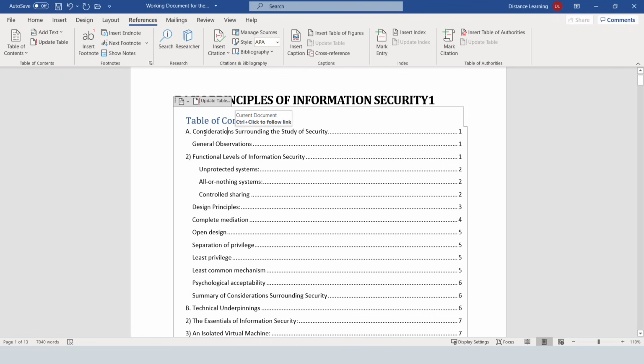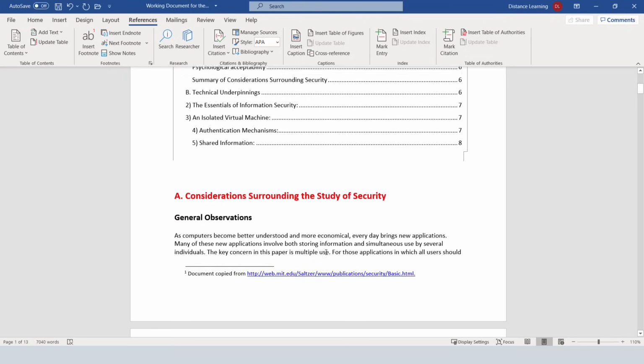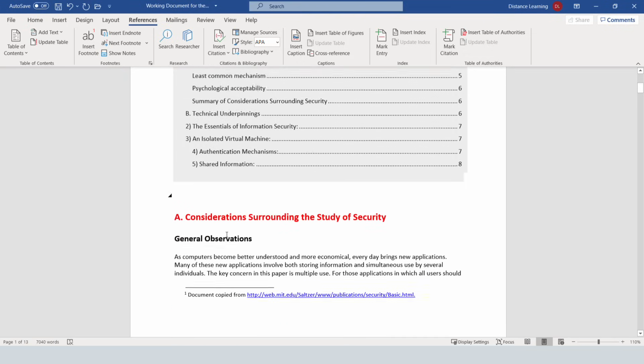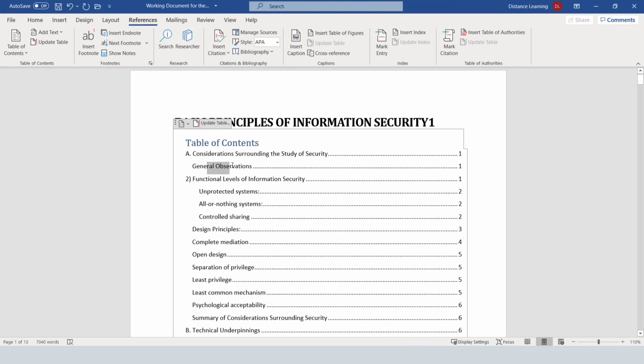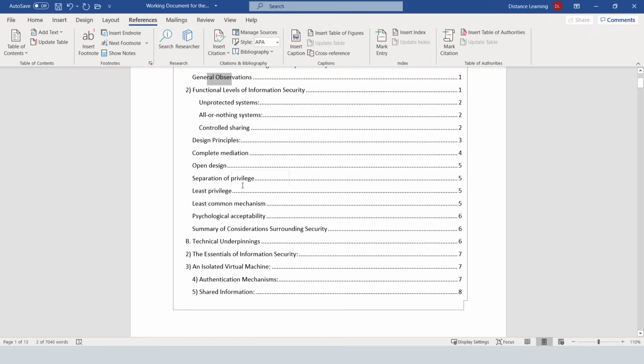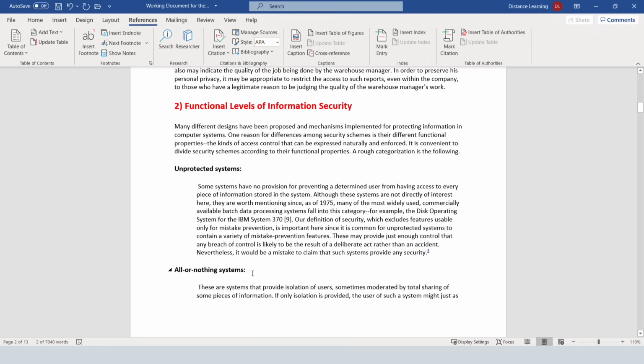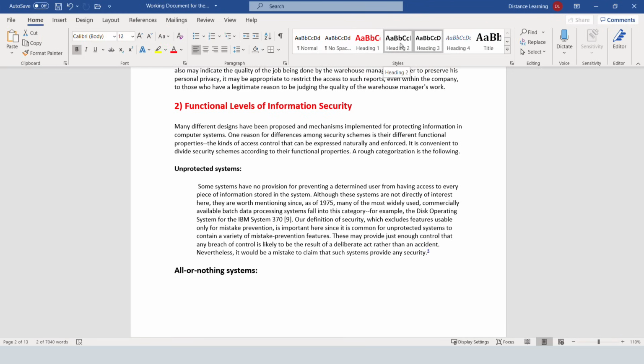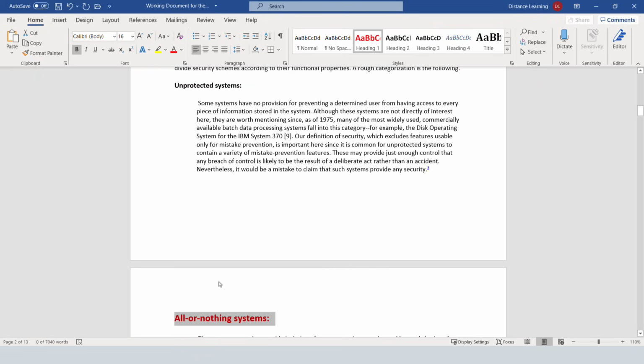And now the table of contents will be created automatically. Notice I have level A, considerations about security, then general observations. Notice it's level 2 right below it. It has put the page numbers automatically. If for some reason you go and change one of those levels, let's say in here I change this to heading number 2, or let's make it 1 for easier identification.